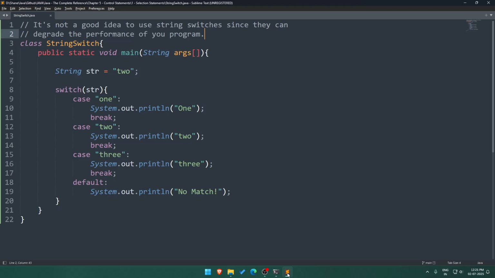The while loop is Java's most fundamental loop statement. It repeats a statement or block while its controlling expression is true.